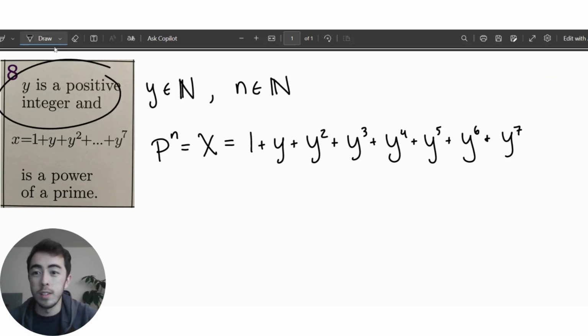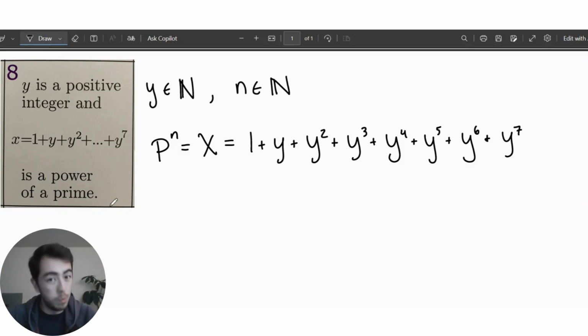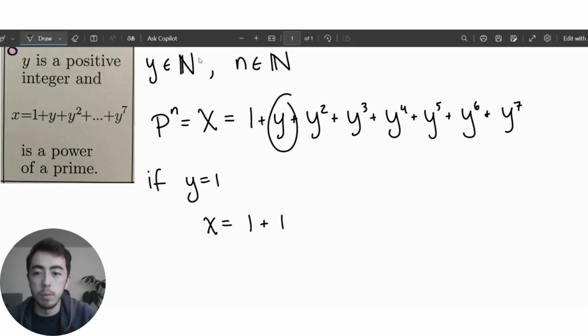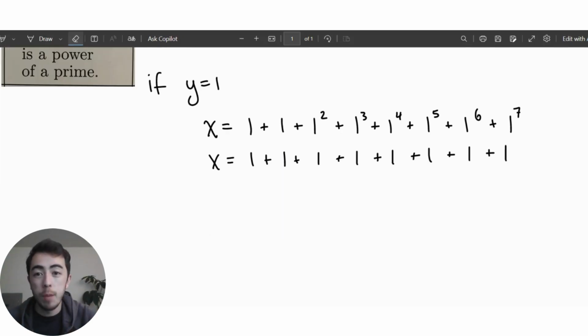From here, I don't really know where to look except just trying some numbers out. Looks like y is some positive integer, and so I'm just going to pick the first one, being 1. So if y is equal to 1, and that is a positive integer, then I can say that x is equal to 1 plus 1, that's me plugging in the 1 here, plus 1 squared. 1 squared is still 1, and so when I add up all these terms, I'm just going to get a whole bunch of 1s added to each other. Adding up all of these 1s gets me an 8, because I have 8 1s. So x is going to be equal to 8 when y is 1.